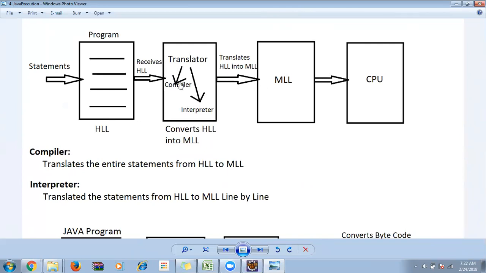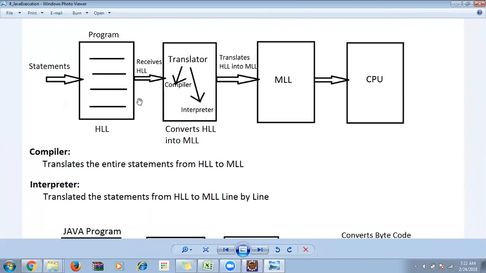So what is the difference between the compiler and interpreter? For example, there are 1,000 lines of code in the program. All the 1,000 lines of code will be converted, and only then will the execution start.